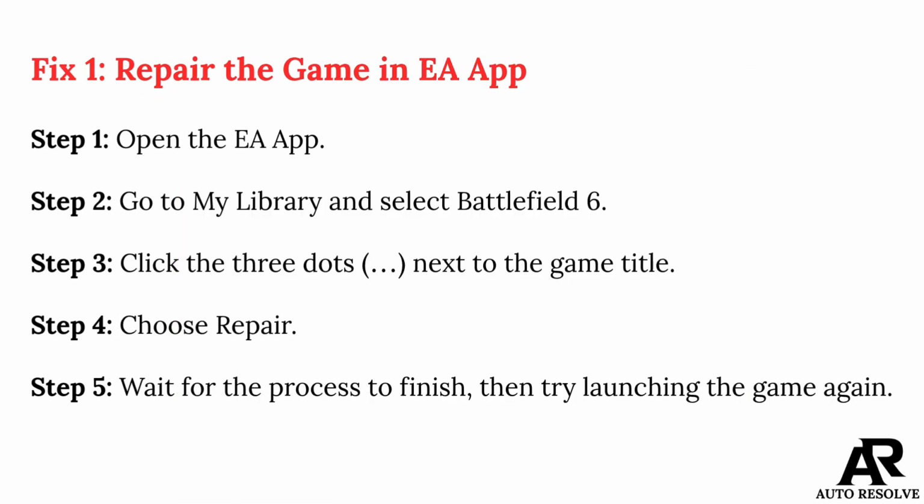Fix 1. Repair the game in EA app. Step 1. Open the EA app. Step 2. Go to My Library and select Battlefield 6. Step 3. Click the three dots next to the game title. Step 4. Choose Repair. Step 5. Wait for the process to finish, then try launching the game again.